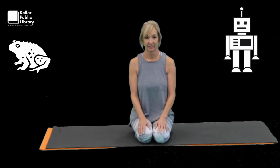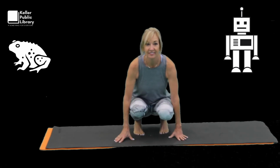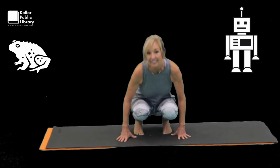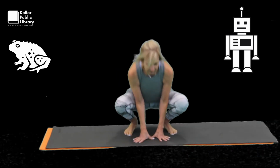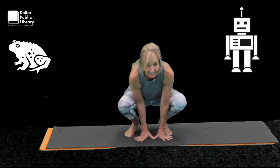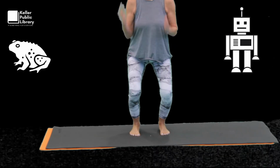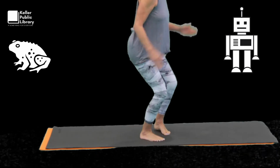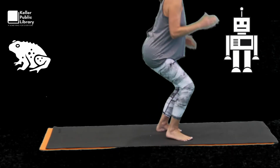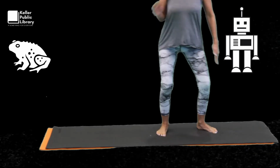Our box could have anything in it. Maybe it's a ton of toads. Let's jump like a toad. Crouch low to the floor and use your arms and feet to hop like a toad. Or maybe our box has a robot who's trying to steal our candy. Can you move your body like a robot? How does your robot move? Is it a robot? We don't know.